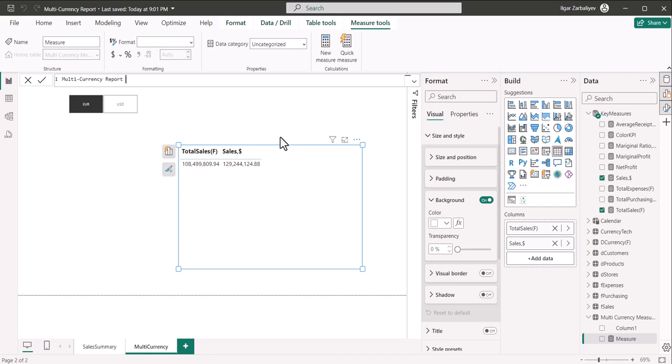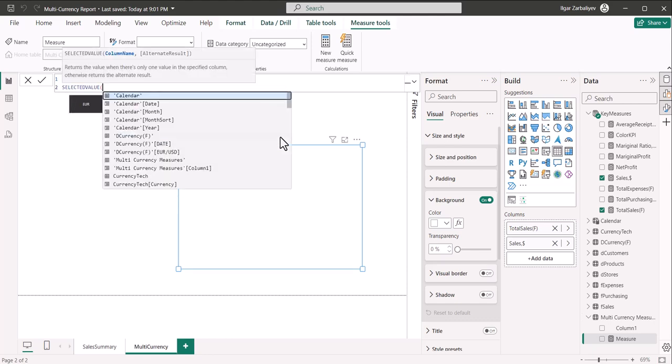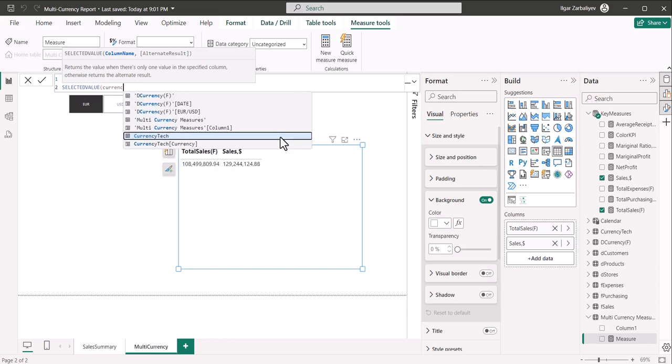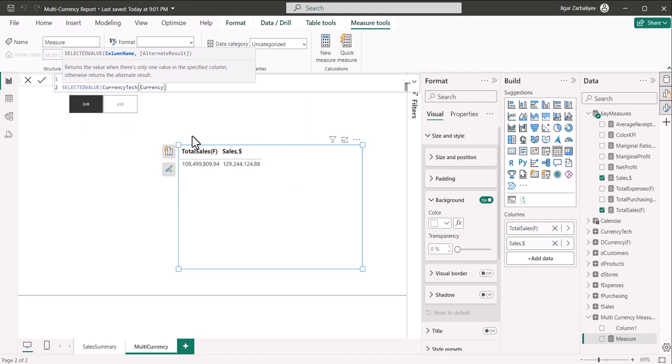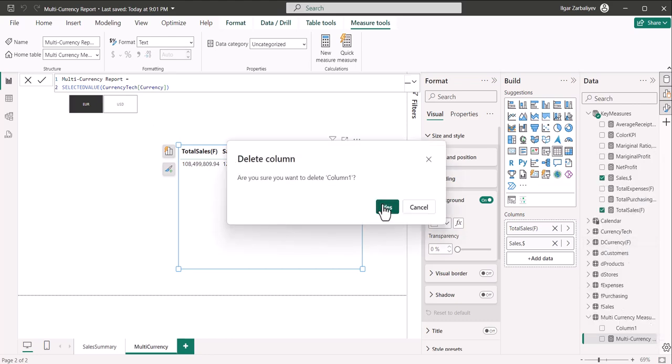Here I'm just going to use the SELECTEDVALUE DAX function: SELECTEDVALUE, currency tag, currency, closing parentheses, enter. And I can delete this one from the model.